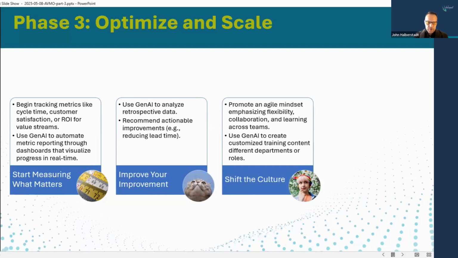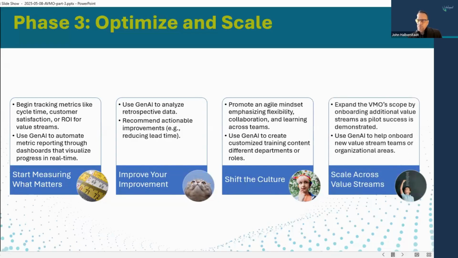Shifting the culture is really important as we roll out our VMO. I think those of us who have been through any sort of transformation, but especially an agile based transformation, really moving towards value, we all know that the tooling is pretty easy. It's easy to roll out Jira or ADO. We all know that processes are relatively easy to follow, but the way that people think is different. We can tell people about limiting work in progress, but it's really difficult for people to take that step to limit it. So shifting the culture is really key. And if we want our VMO to be rolled out effectively and to be sustainable, we have to make sure that we're always focusing also on the cultural elements.